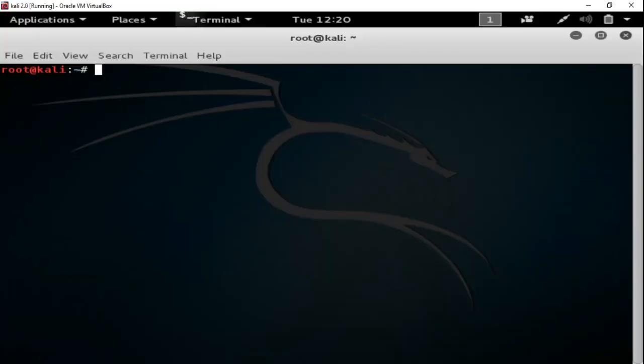So we will use Nmap for this as well, -sS for a SYN scan, and -O for fingerprinting, to detect the operating system, so that Nmap will scan for the operating system. And then the IP of the target machine, that is Metasploitable.